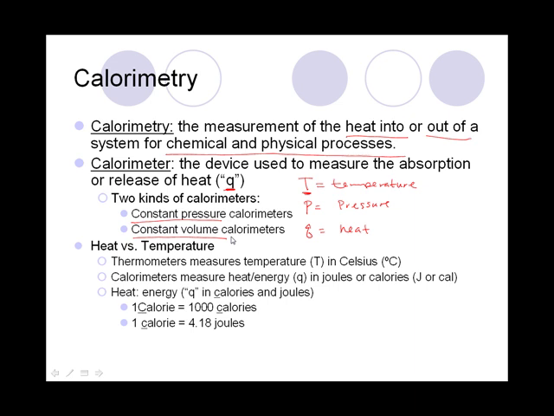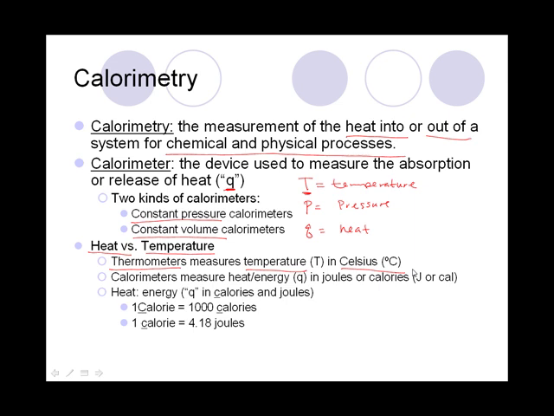These two calorimeters I will talk about more in just a little bit with pictures, so hold on tight for me. But before we go on to that, we need to establish the differences between heat and temperature. We talked about how heat and temperature are different in class, but just to remind you, thermometers measure temperature, which is the average speed of the particles, and we will measure that in Celsius.